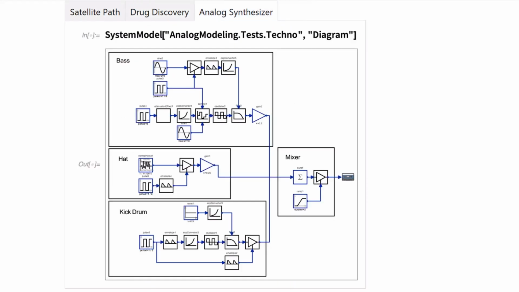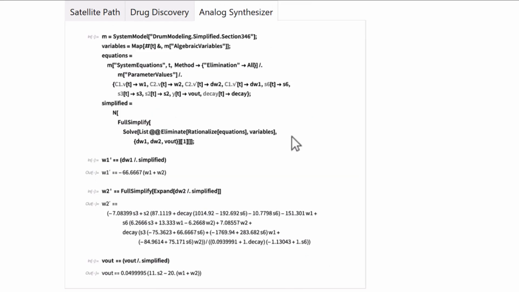In this example of an analog synthesizer, a digital model of a filter was created and validated in System Modeler. In order to deploy the filter in a hardware, the equations from the model were extracted and simplified using the Wolfram language. The resulting equation was then deployed into hardware. This type of workflow helped the modeler to quickly iterate through various designs, followed by simplification of the equations to make it deployable to a hardware that operates at a very high speed. We will look into this example when we use models to create music in one of the upcoming sessions.